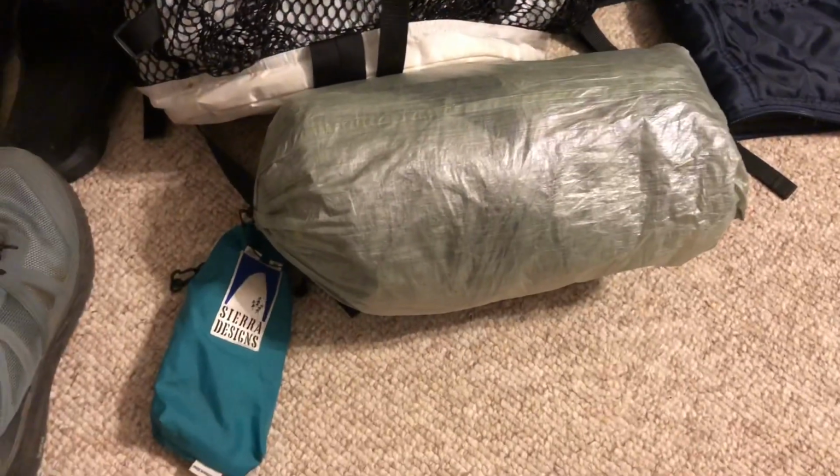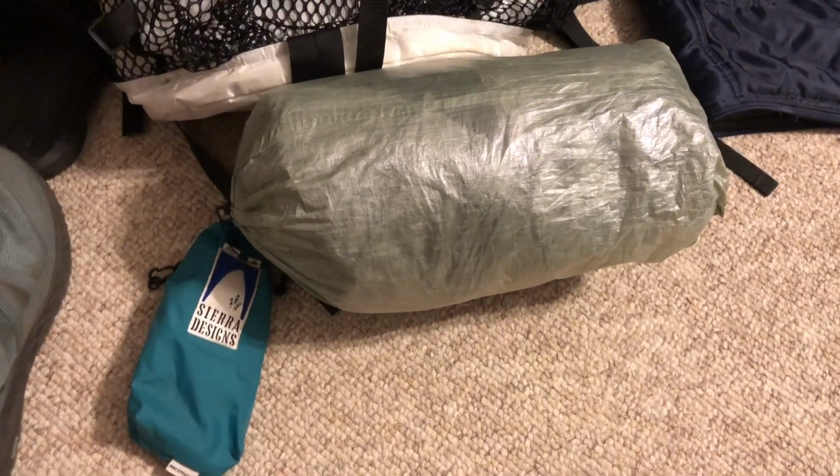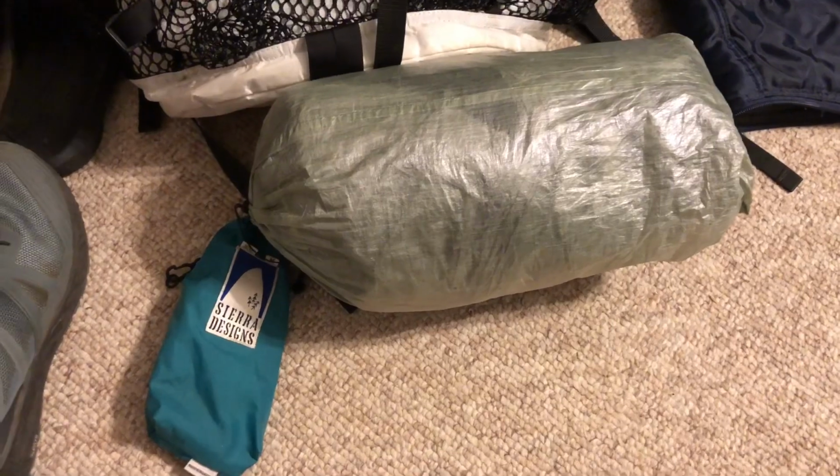So let's compare that now to the new tent I have, which is the Z-Pax Duplex tent. Thanks to my wife who bought that for my birthday.